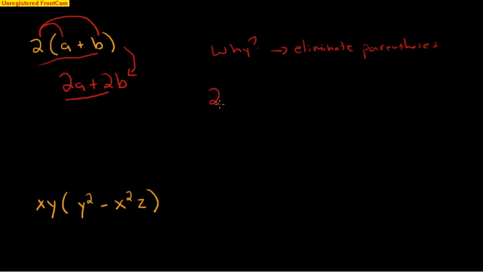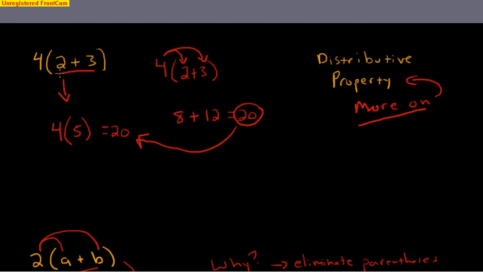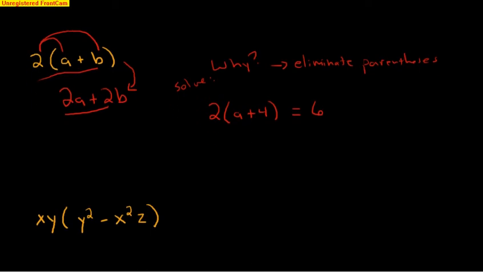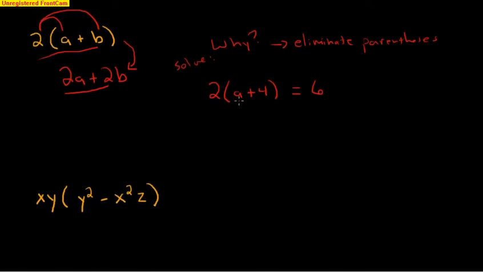And here's an example where we might want to eliminate parentheses. Let's say we have 2 times the quantity a plus 4 equals 6. And my directions are solve. So I have to solve this. Well, I can't add a and 4. And so if I can't add a and 4, at this point I'm stuck, aren't I? Because if I only use the traditional way of solving something with parentheses, I add and then multiply. Well, in this case, I can't because they're not like terms. But what I can do is eliminate these parentheses so that I'm not stuck anymore. Otherwise, I really can't do anything.